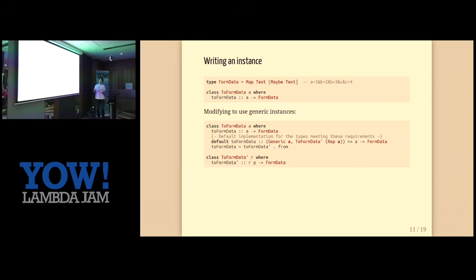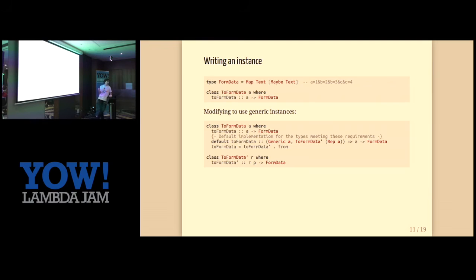JSON will be too boring, so there are instances for JSON in the JSON libraries that are widespread. But what we want to do is provide an instance from any value of our type to form data. So we're too lazy to write an instance for every single thing that we have. So let's use the generics.